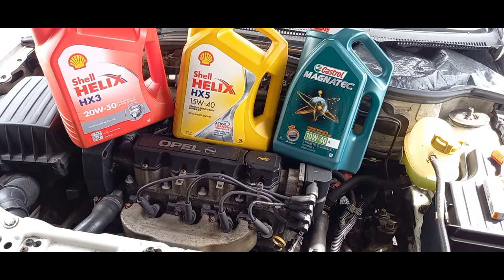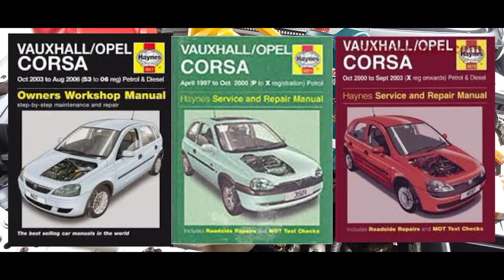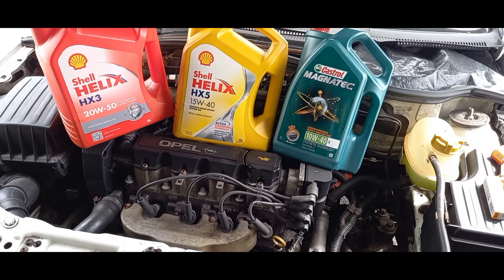That brings us to the next point: when should I change my oil? Most manufacturers will tell you ten thousand kilometers, some will say five thousand. It's best to follow your manufacturer's instructions. If you don't know anything about your vehicle, go on the internet and download the vehicle specs — get the right model number, right year, right model. Get yourself a manual. The manufacturer will tell you exactly what oil to put in, what coolant to use, the grade of the coolant, and the grade of the oil.